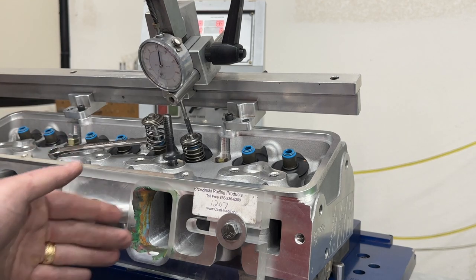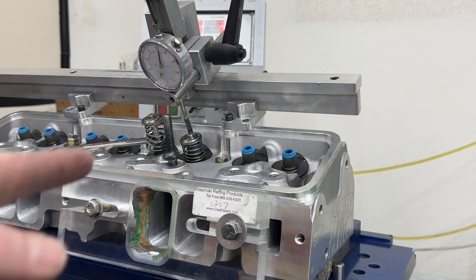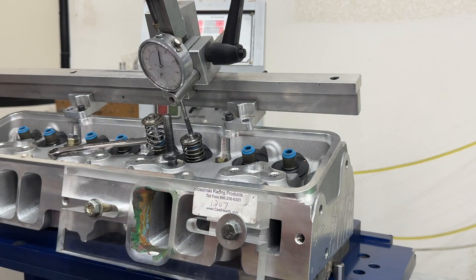So what I'm going to do is grab a 1206 entry plate, and it's actually smaller because I use it on a smaller head, and I'm going to flow it again using that plate. So this would simulate having an intake manifold that's got a smaller opening than the cylinder heads, and we'll see what it'll do. Hopefully I can get it to recreate that in the same event, but I'm going to stop the video real quick so that I can switch this over to a 1206 with some clay in it, and we'll recreate this test again and see what happened.